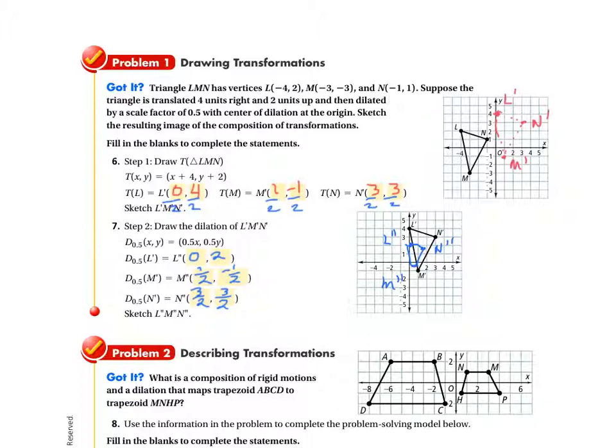So it gives you a similar figure. If we were to actually use the distance formula, which you are going to have to do in your homework, to find the length from here to here, that length would be proportional to this length here of the original figure. But the angle measure here at L double prime is identical to that angle measure there at L. So it maintains angle measure, but side lengths are proportional. So that's not so bad, right?